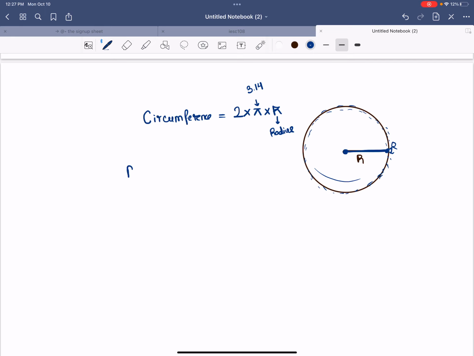So for example, if the radius was 5 meters, then the circumference of that circle would be 2 times 3.14 times 5, which will be, this will be 10, so this will be 31.4 meters. You can check using your calculator. So that's how long this path will be if you walk around the circular track, 31.4 meters, if this was a 5 meter radius. But yeah, that should be helpful to solve your question 4.